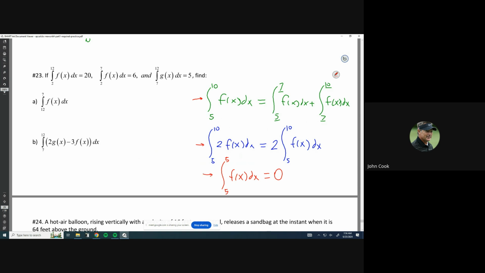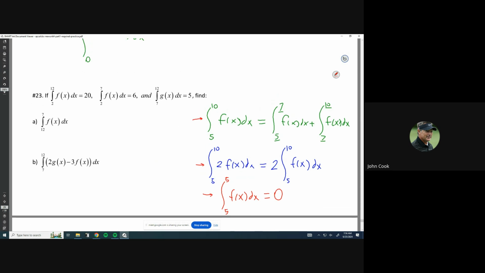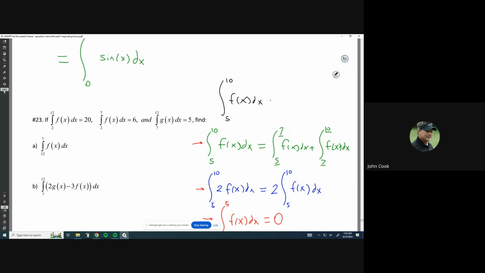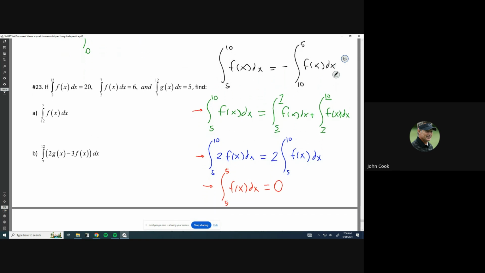Okay, so how does that work over here? Oh, sorry, I'm forgetting one, aren't I? I forgot the negation one. So if you negate an integral, let's again use the integral from 5 to 10 of f of x dx. This is the same as pulling a negative out of this. For that same area, I would just reverse the orientation of the interval, so I'd start at 10 and go to 5. That's all. You can negate the integral by just swapping the endpoints on the interval itself.